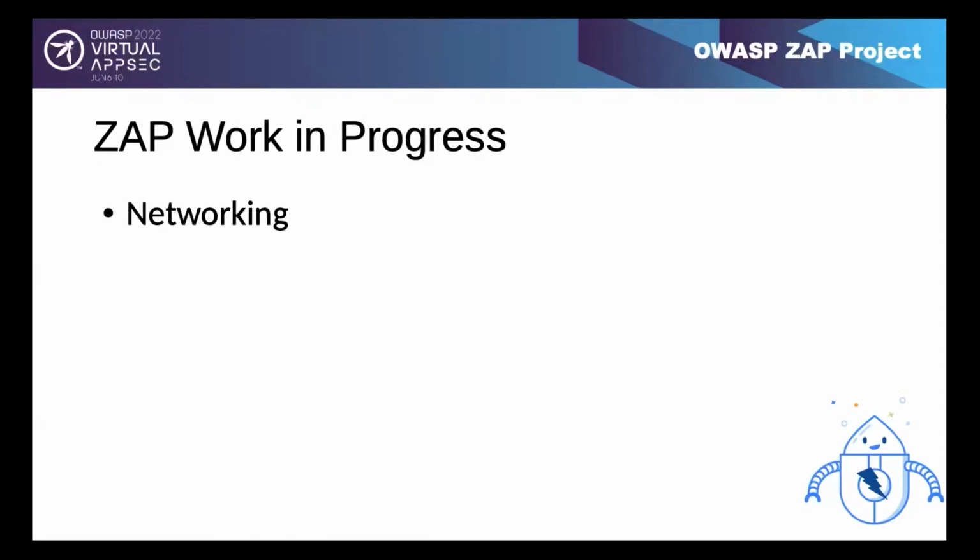So ZAP is actually using the same networking stack that was in Paros when I forked it in 2009, 2010. This networking stack is really showing its age, and we've had various problems with it. There are certain types of attack that we can't do because of restrictions. It's a bit slow and it's not been well maintained, or the branch we're on is not maintained at all. So Ricardo has been working really hard on completely replacing the networking layer.